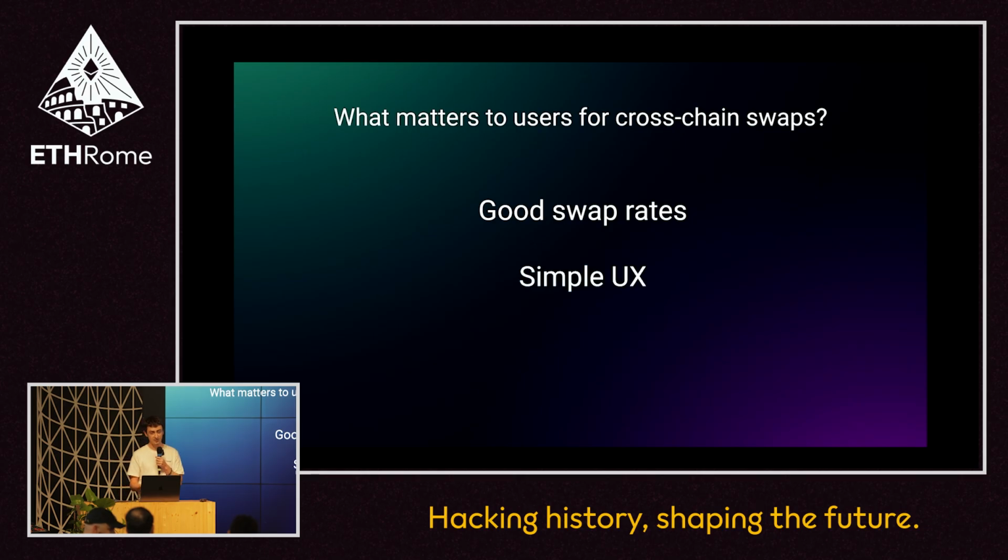Simple UX, because if you have new users coming into the system, it can't be too complicated or they won't use it. And the last one is trustlessness. Maybe they don't care about that now, but they definitely will if things start to fail. So we wanted to make a system that was as trustless as possible, which is the hardest part of building a bridge in general.